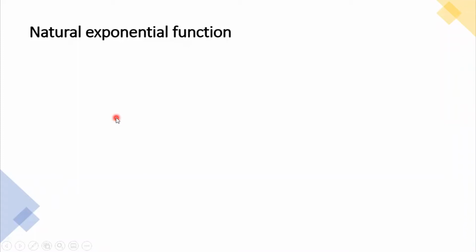Today we are going to discuss the second part of our previous discussion, which was the exponential function. But today I will give you a special case of the general exponential function. We recall that the general formula for the exponential function is f(x) = b^x, where b is a positive constant and x is the exponent. Now, b is what we call the base of the exponential function.